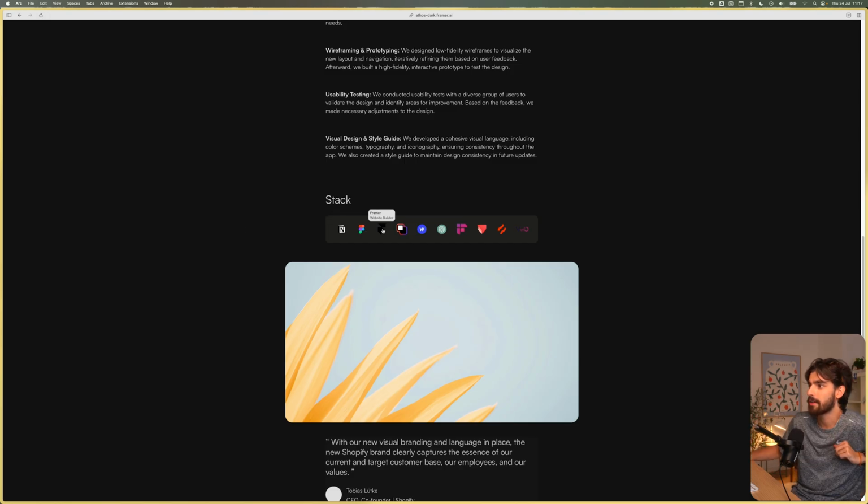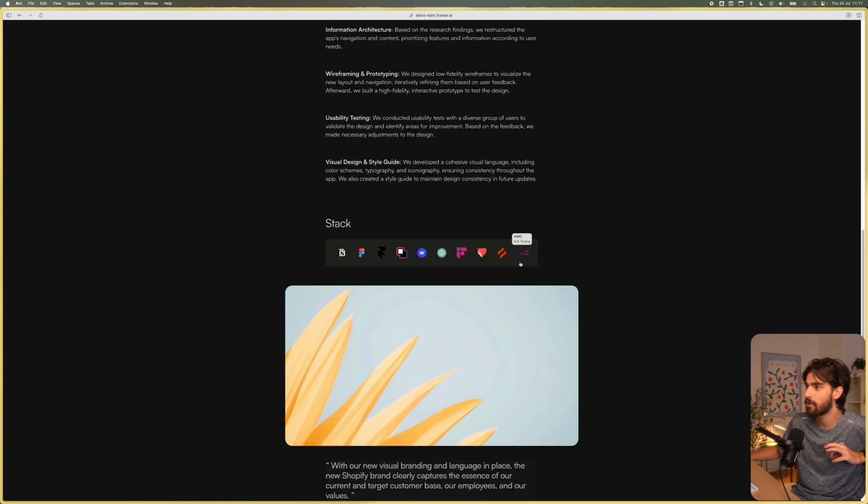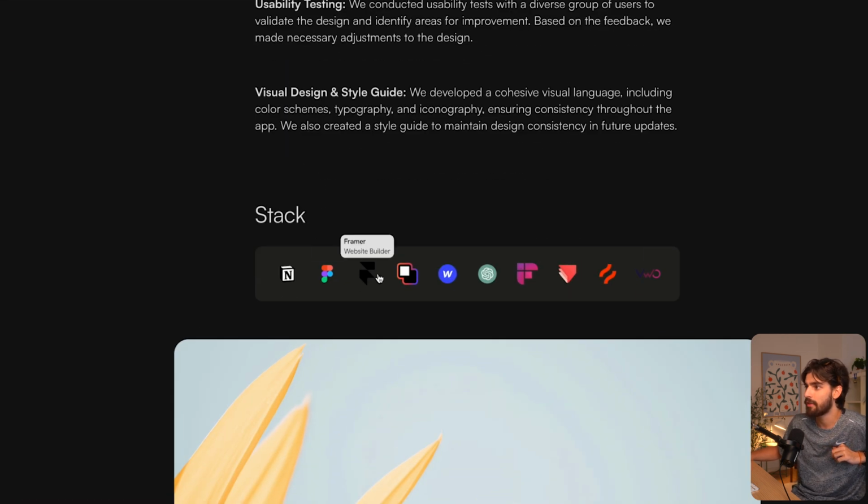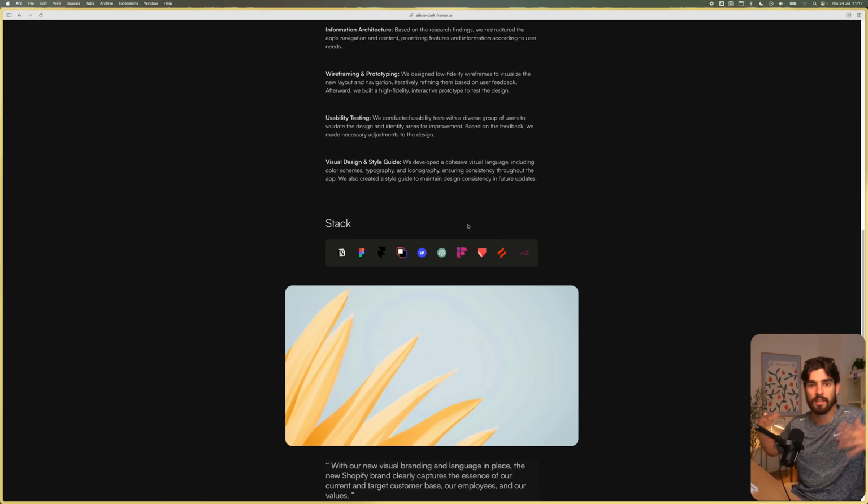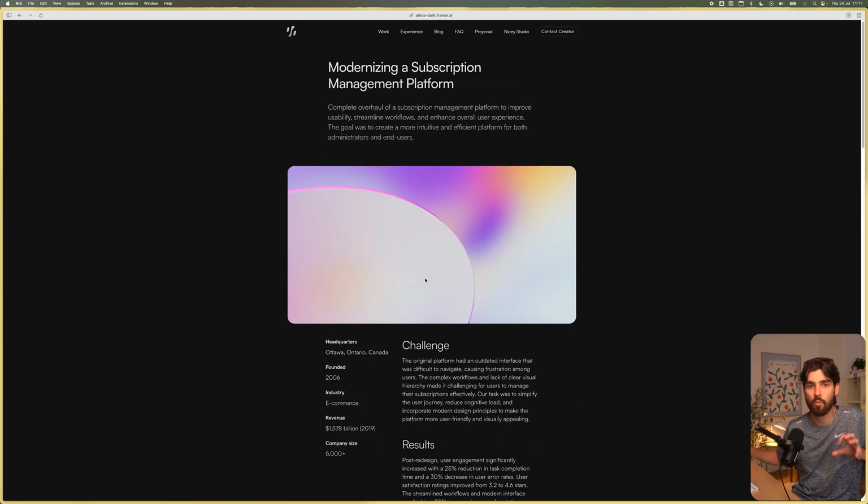We also showcase our different stack here. So what was used for this project, which is actually a very good idea. So we see that we've got Notion, Figma, we got Framer, Reloom. I'm not sure how Reloom comes into play for this. It might just be the stack that he uses in general, but I think it could be cool to connect a stack per project or per case study. That way you can see what stack you use case by case instead of just seeing all of your stack in general.